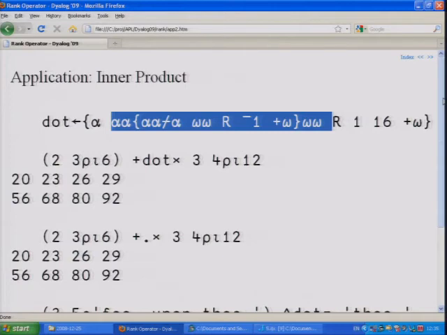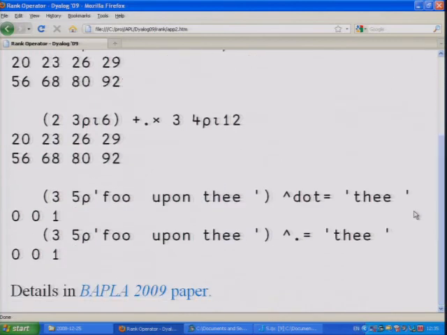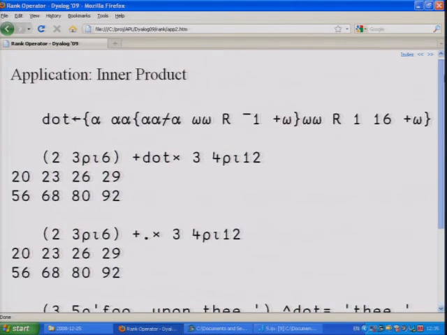And one of the reasons why row at a time is faster than row by column is that it's cache friendly. Because with row by column, for a large matrix, you could be missing the cache on every element of the answer. But if you want to know the details, they're in the paper, which, as I said, is accessible through the Vector front page. So the rank operator is a tool of thought par excellence.